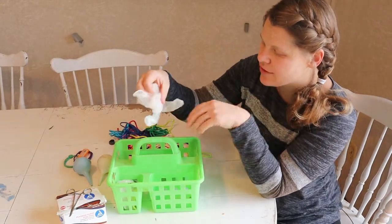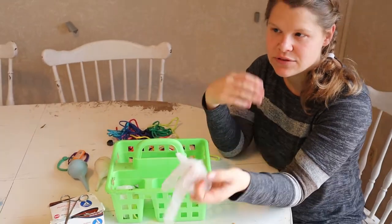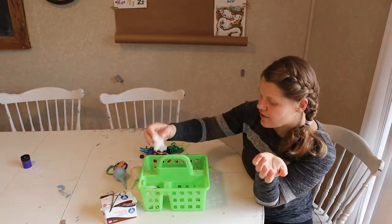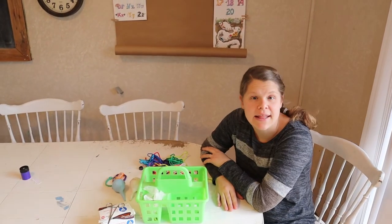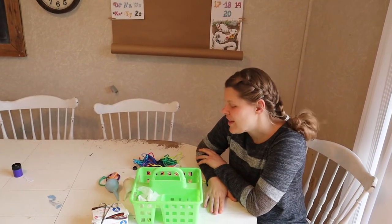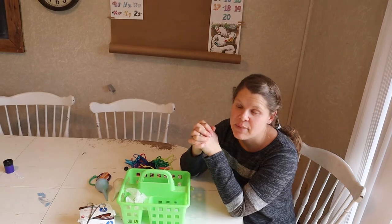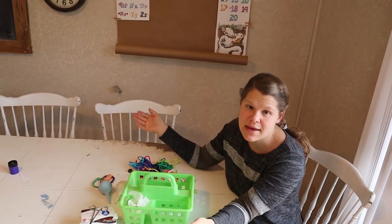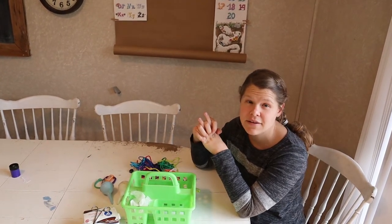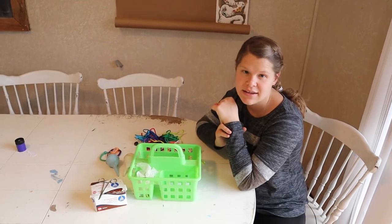We have gloves — I'll probably throw these away since they're old and grab clean ones. It's nice to have gloves so I don't have to wash my hands constantly. So obviously all of this needs to be cleaned out before we have puppies, but that's pretty much it. We'll also have paper towels for drying off puppies if we need it, and the puppy scale — actually it's an infant scale — for weighing them. And then a notebook and paper for keeping records. Pretty simple supply list, but it's nice to have everything on hand.